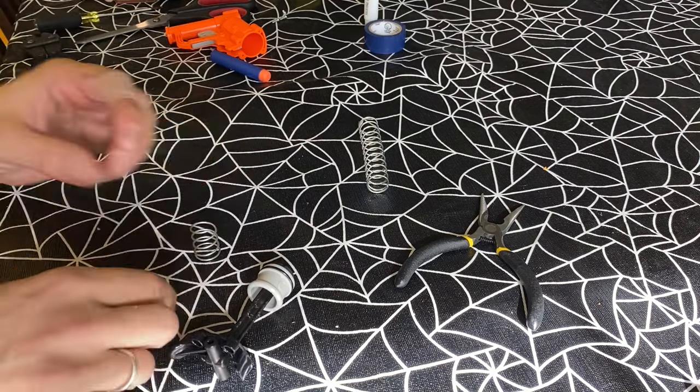71. So it's shooting pretty good. 77. One more. 70. All right, let's put some shots over the range so you can really see this thing in action.